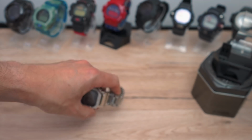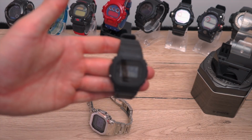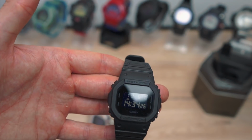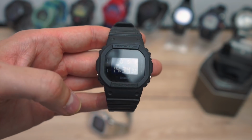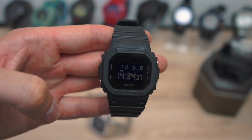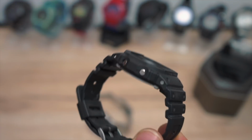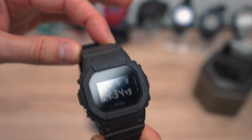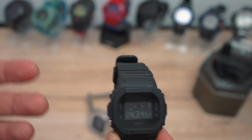But really, all this is a metal version, in terms of its looks, of a watch like this. So this is a GMW-B5000. This is a more classic model. This is a modern version of it, which is why it looks like it does. You can still get the GMW-B5600E, which is a much more classic model and looks very similar to the first G-Shocks that were available many years ago. But you know, as a result of them making it steel, they've just given it a completely different look. But certainly it doesn't end there. There are massive differences between these two watches, and I'm going to show you that with the functionality.